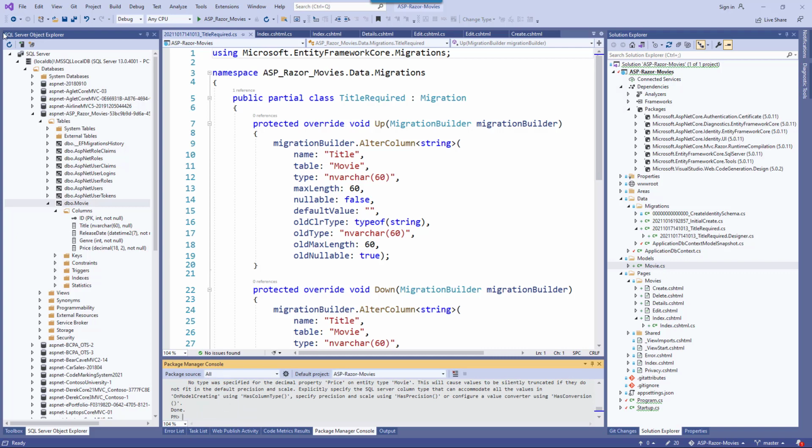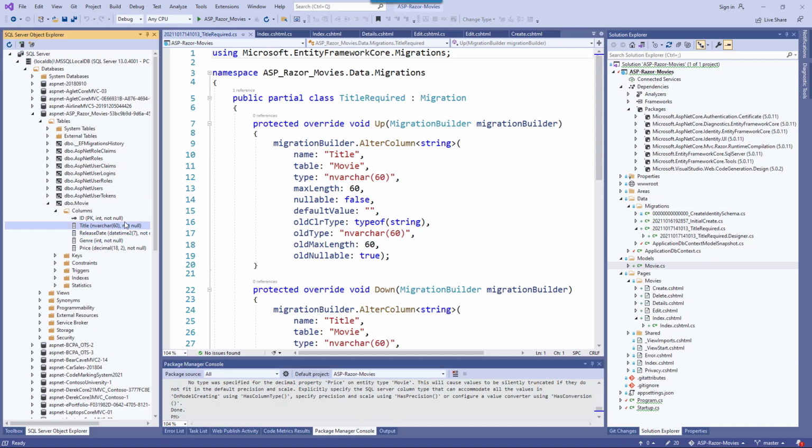Okay, and if we look here, we probably need to refresh this. Yep, was it refreshed? Yes. Can't be null now. Yep, it's done it. Okay, so every time you change your models, any of the models change, you have to update the database. And this is so powerful. Before Microsoft introduced this kind of system, it was very difficult to keep the database in sync with the code. This does it for you.